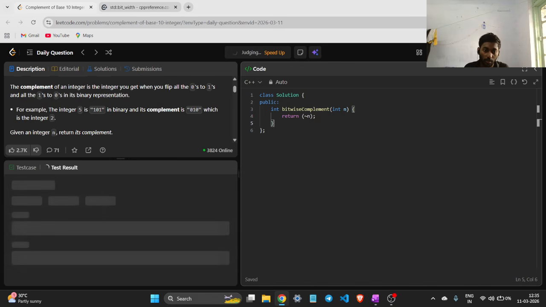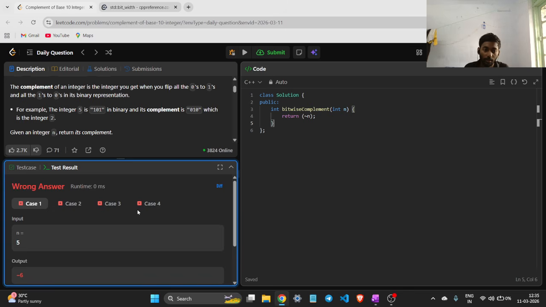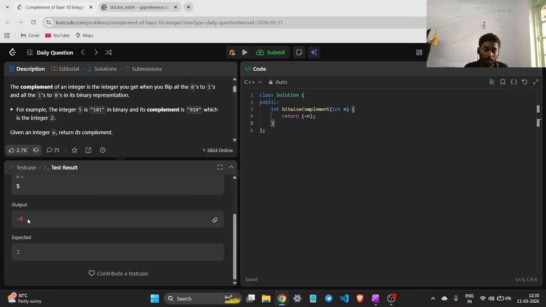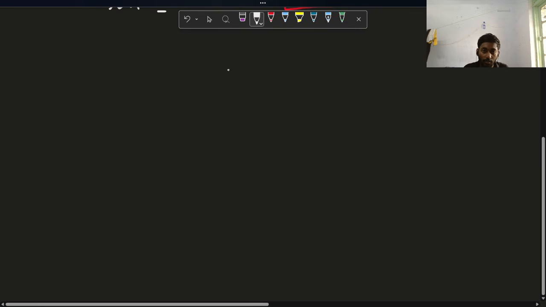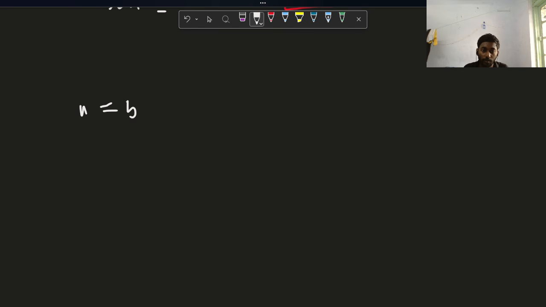Why won't it work? You can see that we are getting some negative answers. Basically, all integer numbers are represented in 32-bit binary format, right? So if n is 5, what will be its binary format?